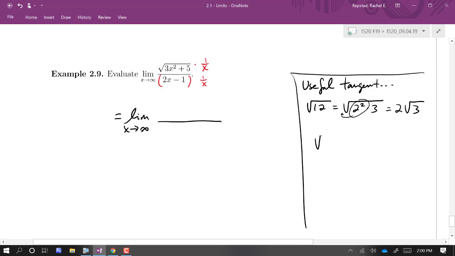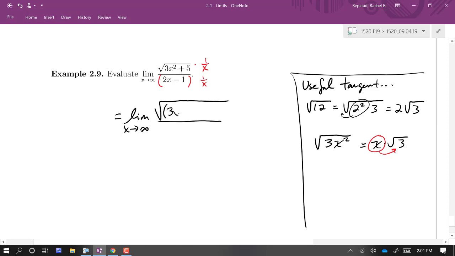And if I have 3x squared, an algebraic expression inside the radical, it works the same way. I could take out the x. I have x times rad 3. But this fact that we would use to simplify works in the other direction too. If I have a factor of x outside, I can just throw it in as an x squared. I can have that absorbed into the radical as long as I square it. So that's what I'm going to do up here, in this limit.